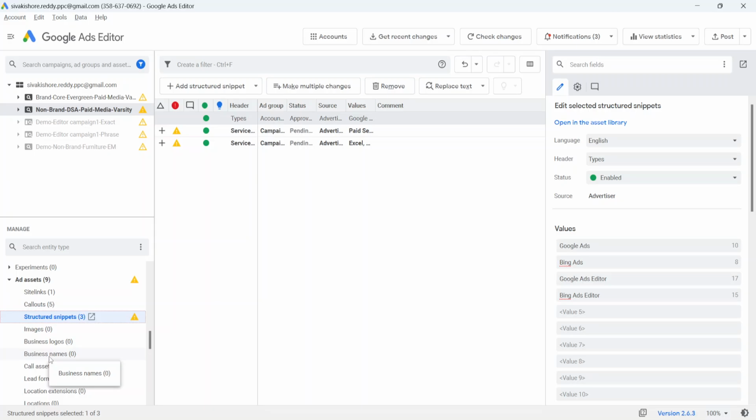Okay, that is why I have been telling you that in order to master this Google Ads Editor, the only way is to explore it. Try experimenting with different things in the Google Ads Editor, and try uploading those things from Excel or Google Sheets into the editor. In this way you can become very proficient in Google Ads Editor as well.